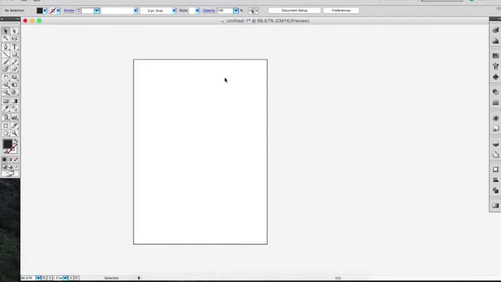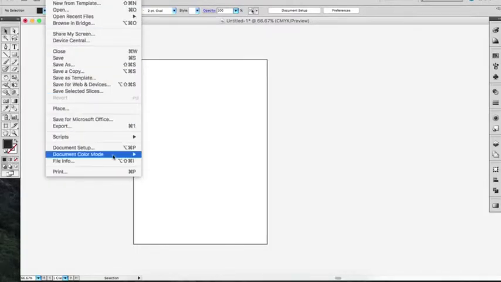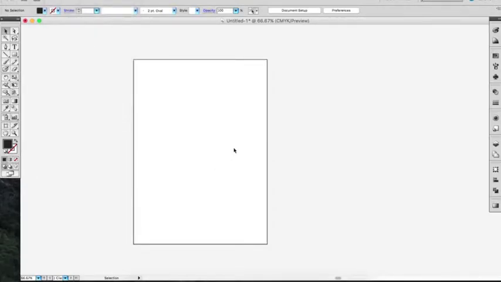Keep in mind, there are different ways to set up your document. If you want to set up your document for print, you have File, Document Color Mode, CMYK. If you wish to do it for screens, File, Document Color Mode, RGB. A way you can tell is just simply by looking right here.